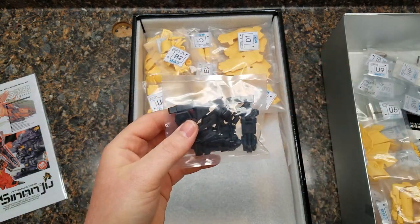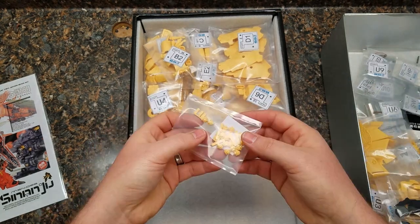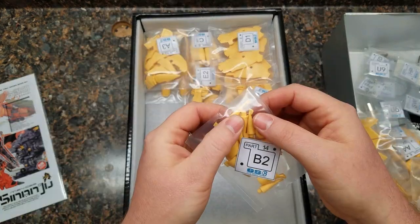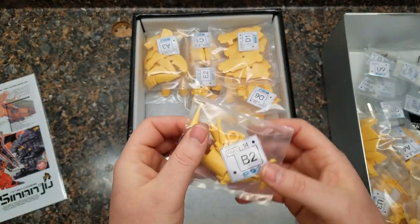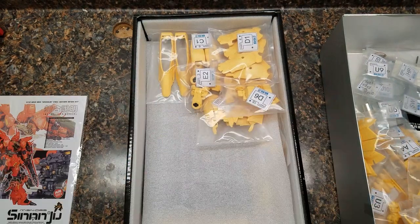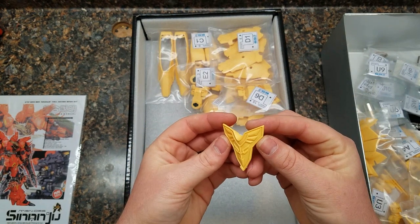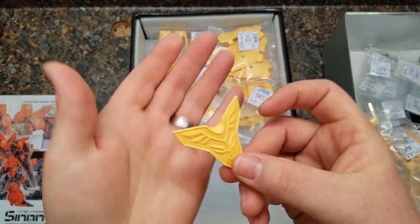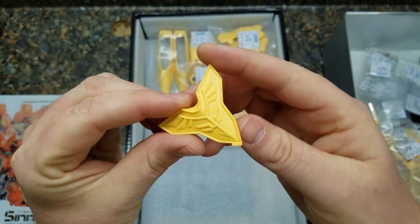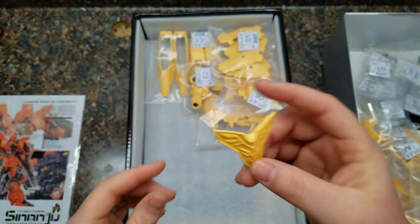Some more black resin pieces. I can put down that 1/100 scale Sinanju leg now. Small thruster bells. I'm recognizing a lot of the pieces — lower leg plates, bottom of the feet, the shoulder armor. They come to a really, really nice point. It'll clean up really nicely. There's the piece I want to get out real quick. This is just the upper breastplate for the Sinanju, and the lines are so crisp and so clean — you can get all the way down to just the tiniest, tiniest points in there. It'll be so nice to paint something this large and this clean.